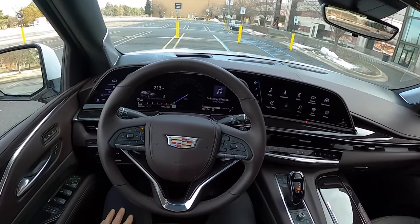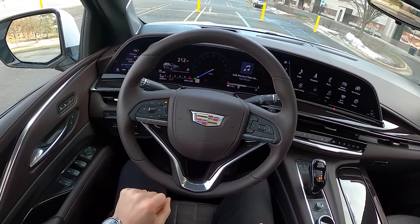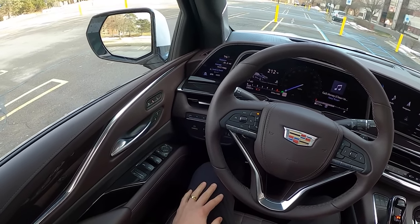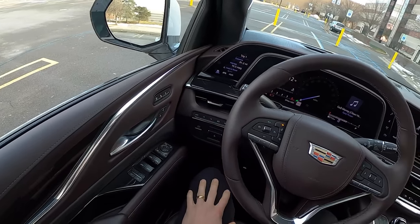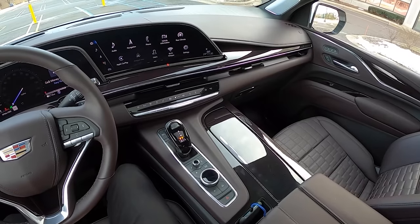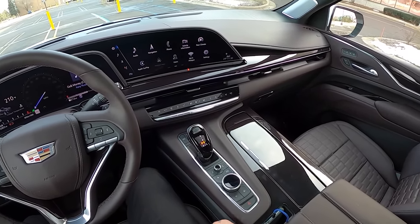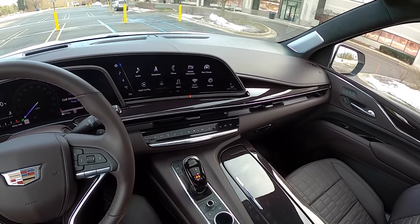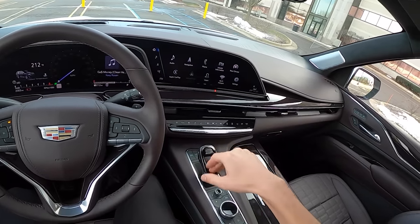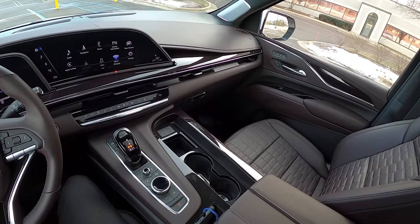We've got a heated steering wheel with lots of steering wheel controls, which are quite nice. Something a bit strange is there's a blank button with a cool little graphic — not sure if they'll make that something in the future. The switchgear is very familiar for GM products; this is the same shifter out of the Chevy Bolt in a hundred-thousand-dollar car. All this stuff looks and feels really cheap. The climate control buttons are very nice and the screen design looks good, but there's a plasticky feel to these buttons.